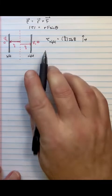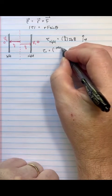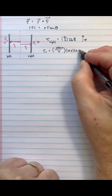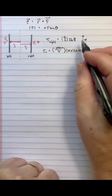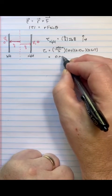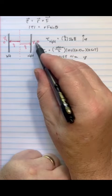All right, back to our calculations then. So the right-hand torque was equal to A over 2, which is 0.050 meters, divided by 2. Again, we have a current of 10 amps. Little b was 0.1 meter, and the magnetic field was 0.5 Teslas. And again, sine of 90 degrees is 1, so I'm not even worried about that. And so for our torque, in this case, we have 0.0125 Newton meters, and the axis is up. So that's the torque acting on the right-hand side.